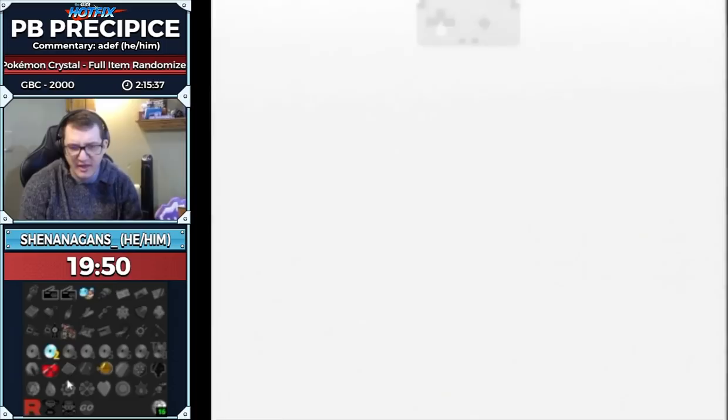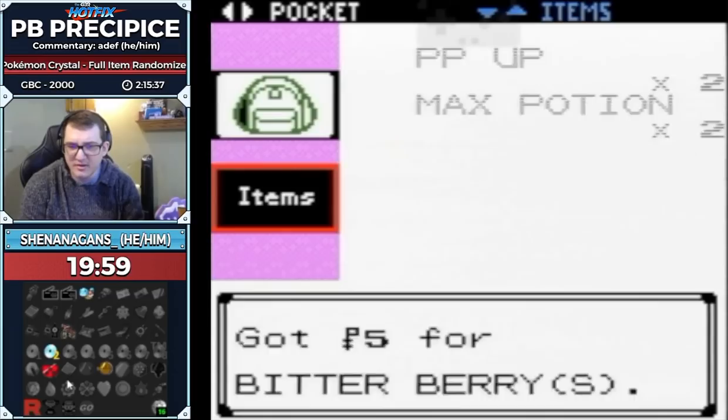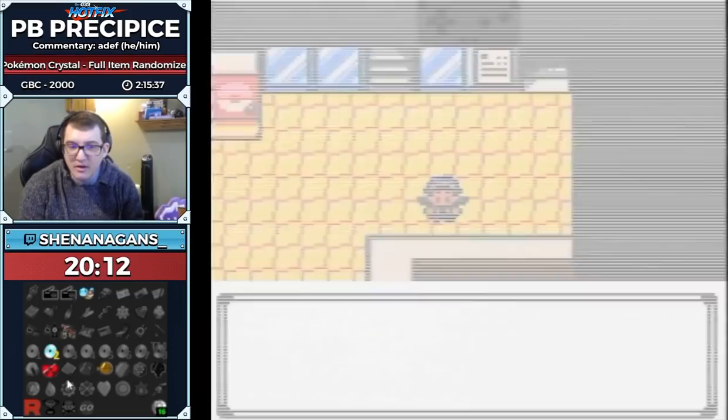Let's see how the money's looking. Oh, I got two calciums. I thought I only had one. That's pretty good. Yeah, you have quite a few Poké Dollars. Yeah, it's about average for Lightum. Smart. I need balls.